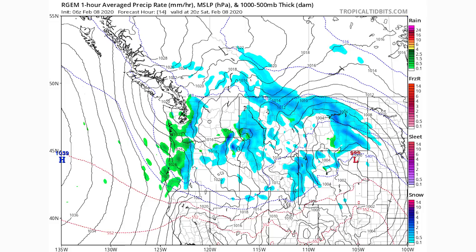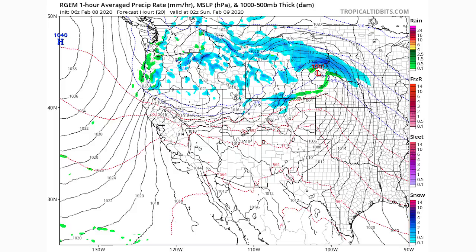By this afternoon, February 8th, the system is now located over the very northeastern corner of Wyoming, bringing moderate to heavy snowfall for Montana — especially the northern and eastern, less mountainous regions. Moving forward to about 10 p.m. Saturday night, snowfall has expanded into a little bit of North Dakota, but especially South Dakota. The low pressure system is located in southern South Dakota, and we see some pretty moderate to heavy snowfall for central South Dakota — very deep blue on radar indicating heavy snow.